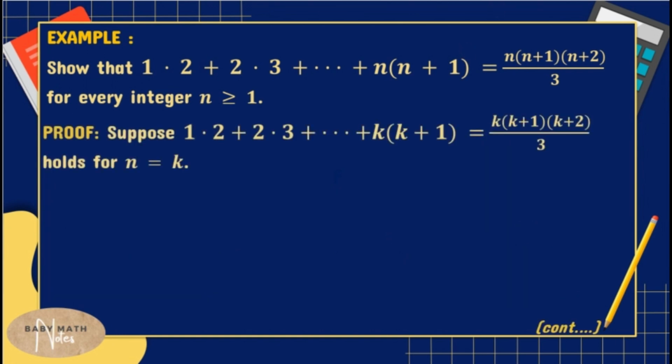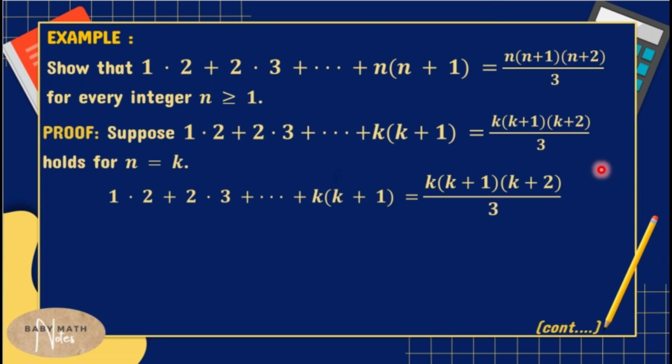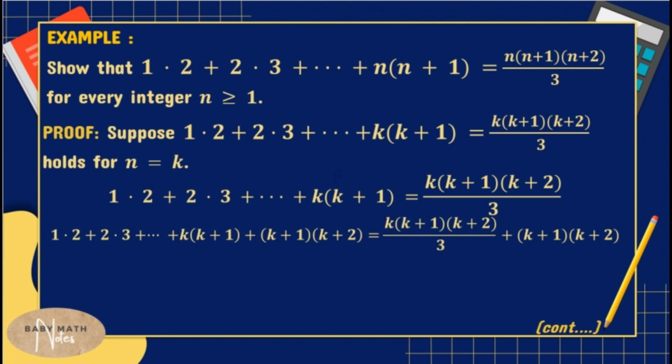So, here is the proof. Kung mapapansin ninyo, ito yung equation natin nung sinubstitute natin ng k sa value ng n. Ayan. And then, if we let n is equal to k plus 1, ganito na yung left-hand side natin. Itong right-hand side natin, yung galing kay k ito, copy lang yan natin. And then, ang pagkakaiba lang nila, itong sa left-hand side, meron kang k plus 1 times k plus 2 na nadagdag. O, nung sinubstitute natin yung k sa n, andito siya. Ayan. And then yung right-hand side natin, ayan siya. Ang nangyari lang, nadagdagan ng k plus 1 at k plus 2. So, kung meron tayo niyan dito sa left-hand side, kailangan sa right-hand side, meron din tayo.